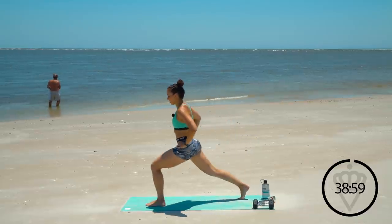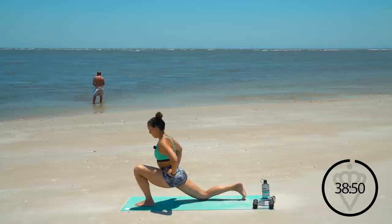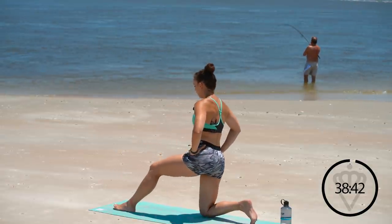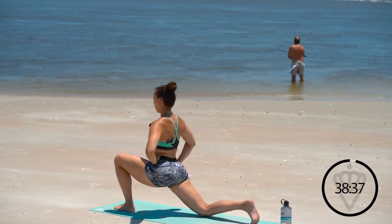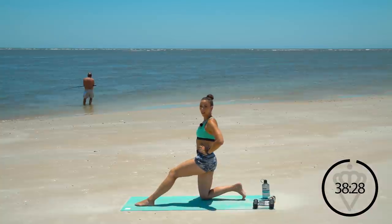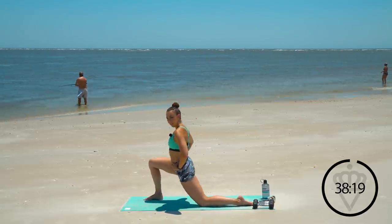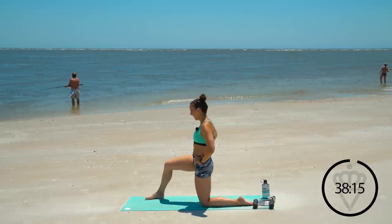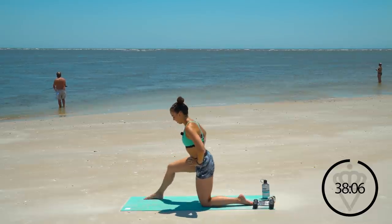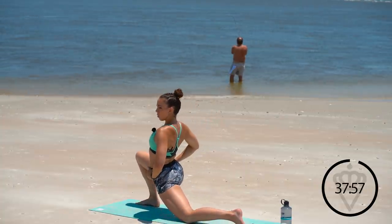Since this is a cardio workout, we're going to be using your hip flexors a lot. So I want you to drop down, back knee on the ground, working on getting that leg straight and come back up. Drop down and up. Push that hip towards the ground and then come back up to the top. Let's go two more — there's one, and two. Go ahead and switch knees. Other leg is out front, back leg is back. Reach and relax. We've got a little scenic view here of a fisherman — I staged that completely. Just kidding. This is a public beach, so if you see people walking in and out, that's what's happening. Reach it back. Let's go two more out front — there's one, and two. Good.